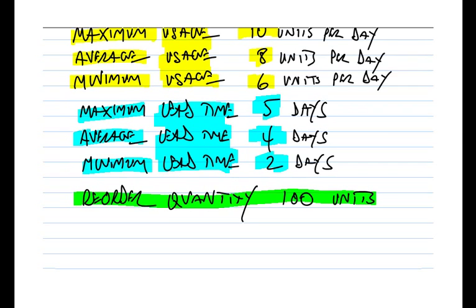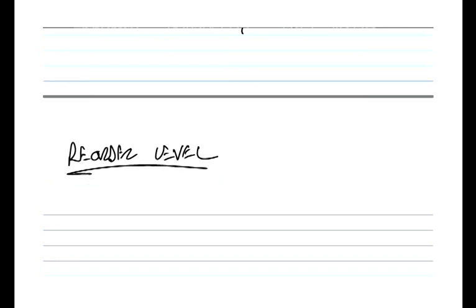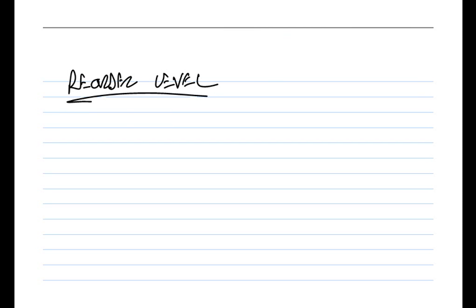Using the information we've got here, I'm now going to work out each of our 3 inventory control levels, starting with the reorder level. As we said, if we waited till we'd run out of inventory before we phoned the supplier, we'd probably have several days when we can't make sales. We'd have to turn a lot of customers away. The trick with the reorder level is we want to take a quite pessimistic, quite prudent approach here. We want to make sure we do not run out of inventory.